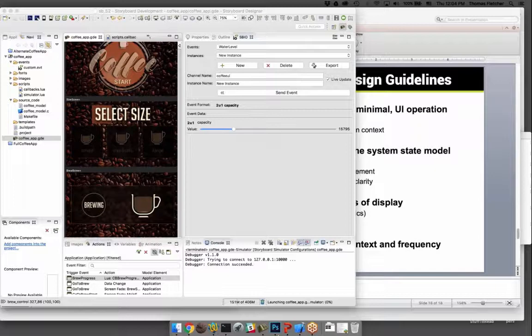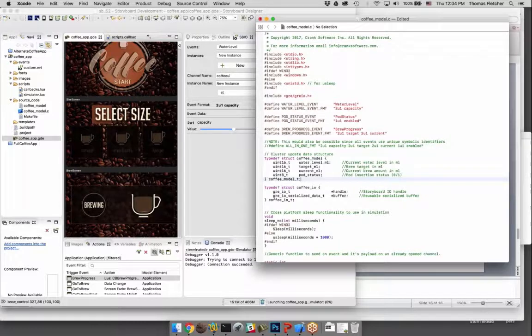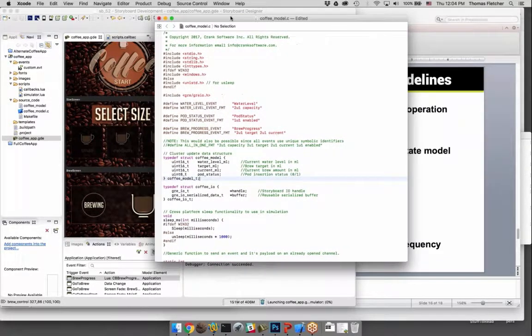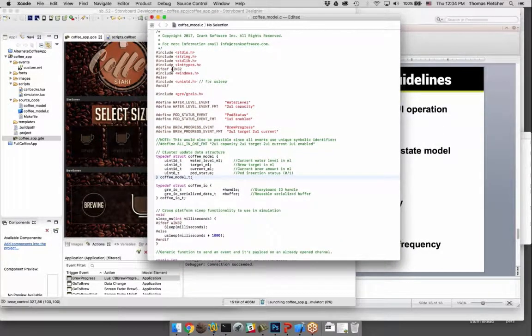So I can take this C code that I developed here, which I'm compiling and running on Mac. You'll see we've already if-deffed it for Windows for a few things like the difference in sleep functionality. But I could take this and run it on FreeRTOS, and I would be able to run this application on FreeRTOS without any modifications whatsoever, assuming that the core functionality, such as these system calls, is available. But that's outside of Storyboard.io. That's really a C concern.